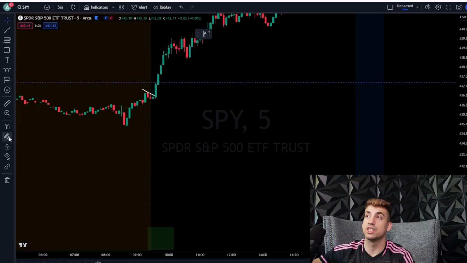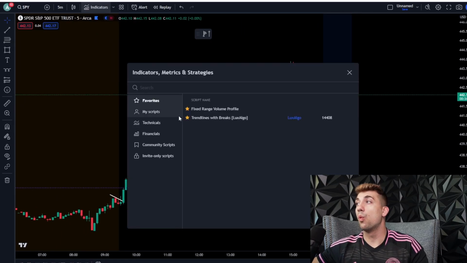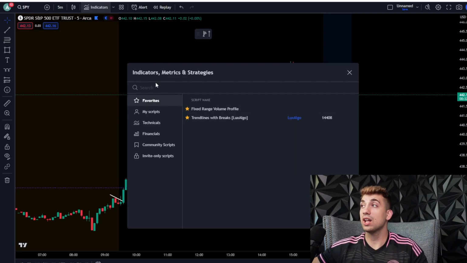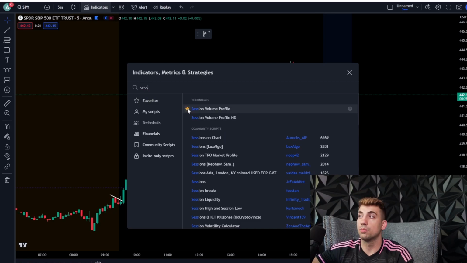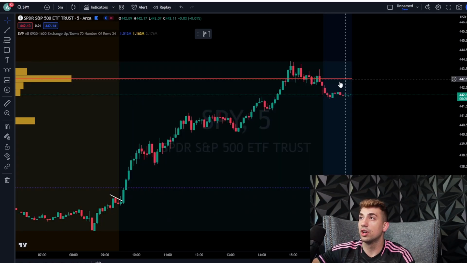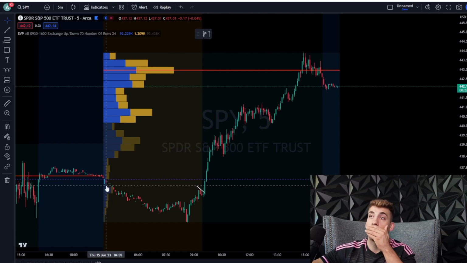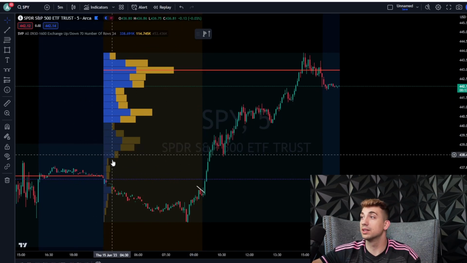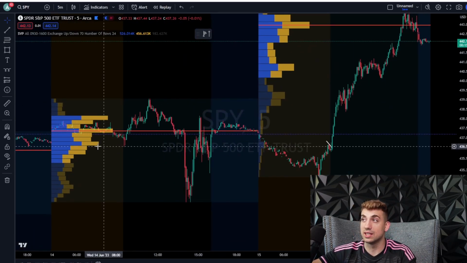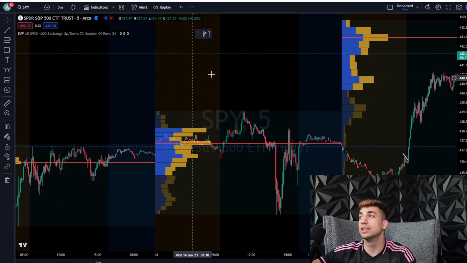Now I use a different type of volume. I will go here and use two different types of volume. One is called the fixed range volume profile, and the other is the session volume profile. So we're going to go to session, then session volume profile. Let's add it, and boom, here it is, the session volume profile. What does this do? This will show you the volume profile of the current session, the current market hours, whatever that single day is, and then you go prior. You see here, day prior, and so on and so forth.